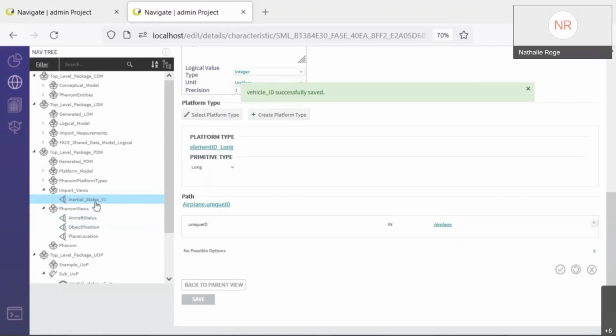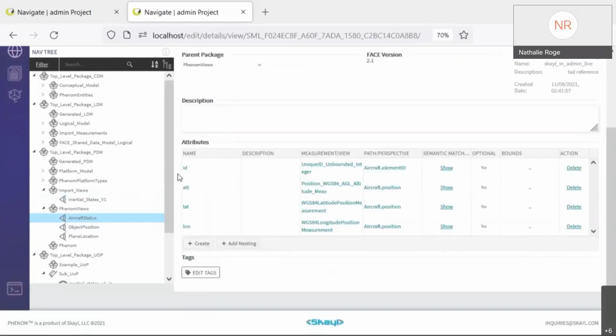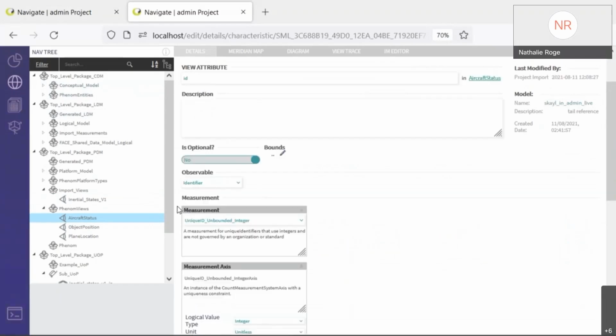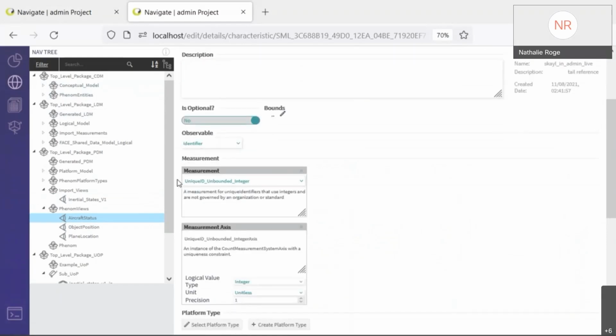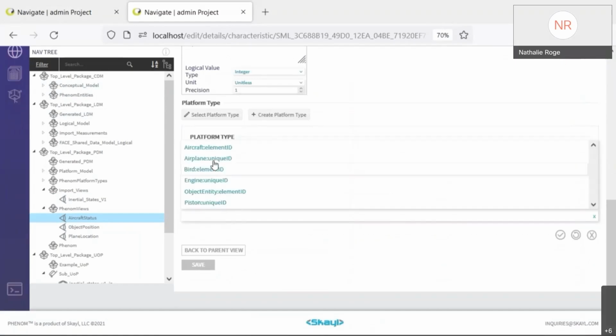So we fixed up a few things in the older model. Now let's move on to some of the newer data types. Again, note this difference. The original was using airplane, and the new ones are using aircraft. We know they're actually the same, so we could say, okay, let's take this ID. The observable is right, the measurement is right, the representation, but the conceptual documentation about the meaning of this, the semantics, the context, that's what we need to update from aircraft to airplane. So we can pick this one. Note this is the same that we just used to update the inertial states vehicle ID.